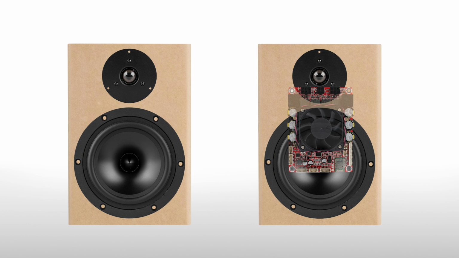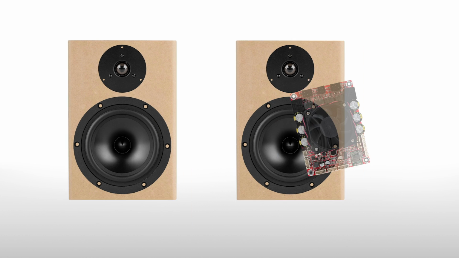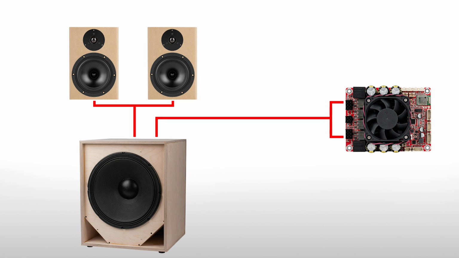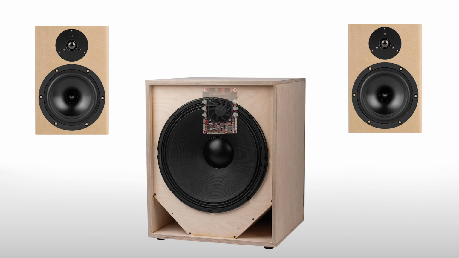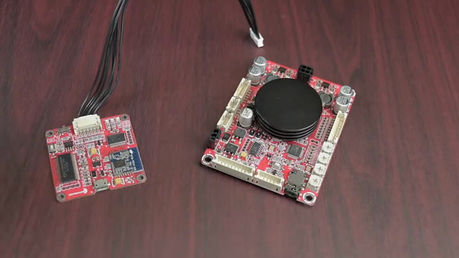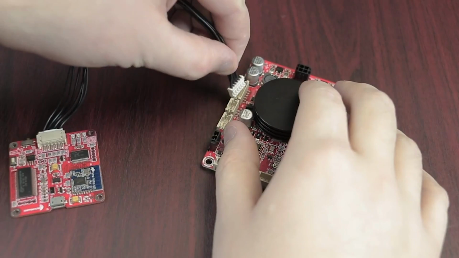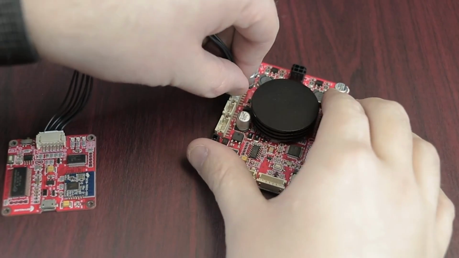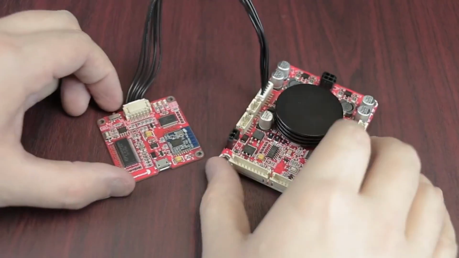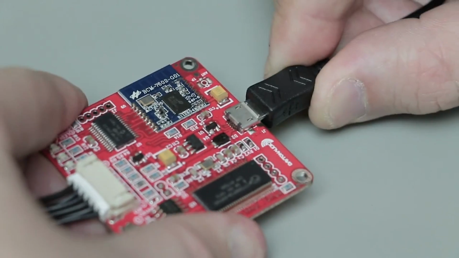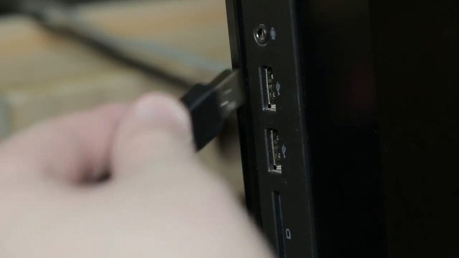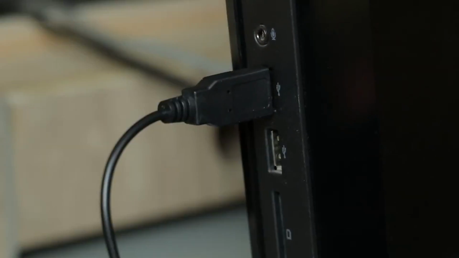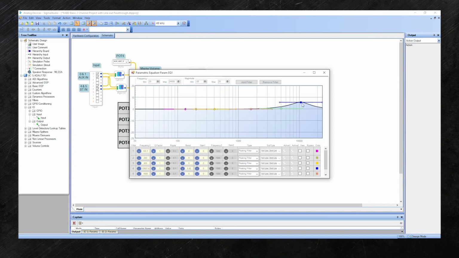Not limited to just the 4-channel mode, the 4-channel boards can easily be configured into a 2.1 amplifier, with, of course, fully customizable DSP. Now, you probably already know about the DSP integration from the Dayton Audio DSPB boards, but if you don't, you can connect any KABD board to a Windows PC through a compatible Dayton Audio programmer and utilize the free Sigma Studio development tool, which allows boundless control over your sound.